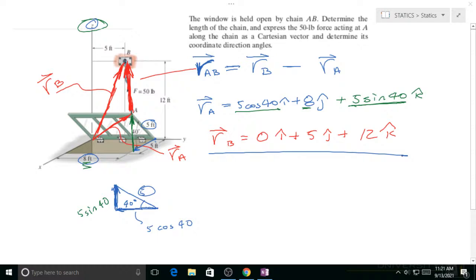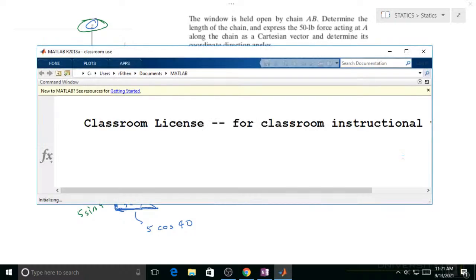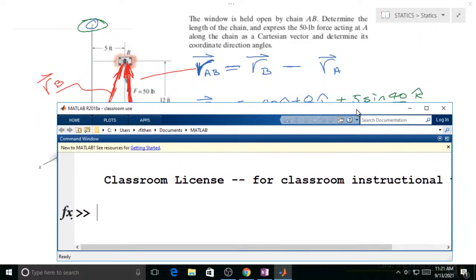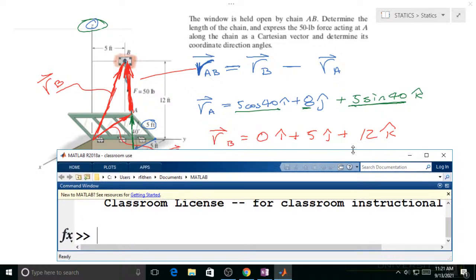So give me a minute. You've got to look at the bottom of the screen when it's going to get its licensing thing. Oh, there we go. So now I'm going to have to use the mouse to see if I can push this thing. I think I could fit both of those on there.